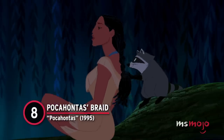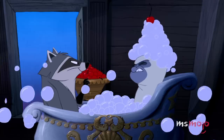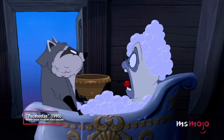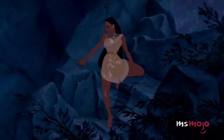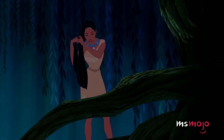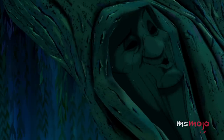Number 8: Pocahontas's Braid, Pocahontas. Miko is one of the best Disney sidekicks of all time, and his antics throughout Pocahontas made us laugh even in tense moments, especially when he interacts with Percy. The film's titular character usually lets her glossy black hair blow with the colors of the wind. But in one scene, we see her raccoon buddy give her some quick hair styling — Miko's little paws work quickly to create a flawless braid.